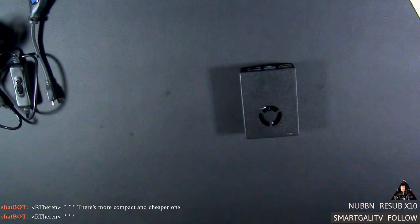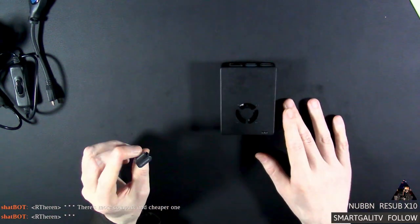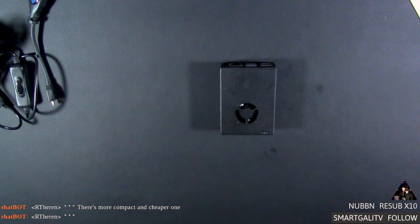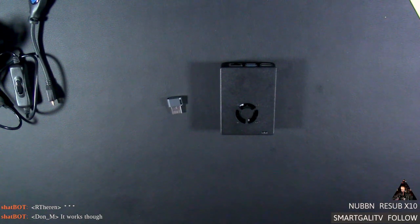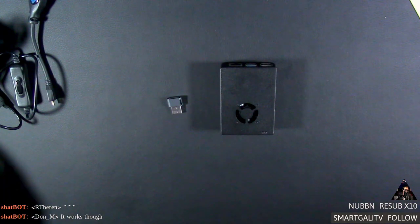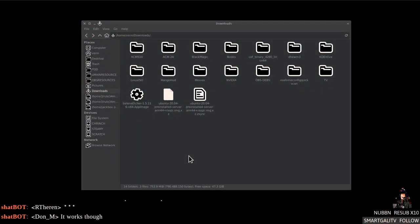So I need to put, we gotta get some Linux on it. We need to install Linux. It works, right? It's kind of where I'm at. So let's kick over to, where do I have that set up? There we go. Let me plug this into a USB. All right, maybe we'll get lucky. And hey, look at that, it showed up.